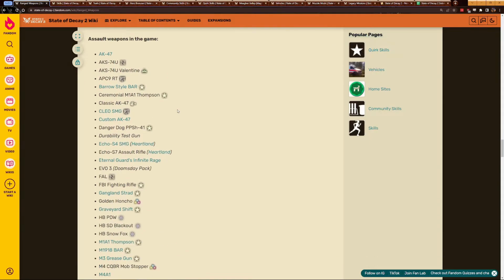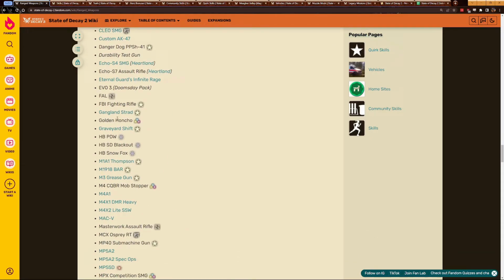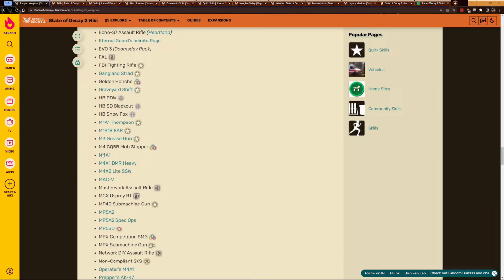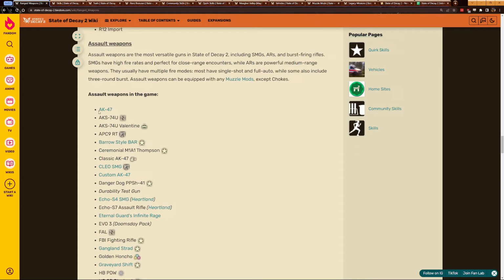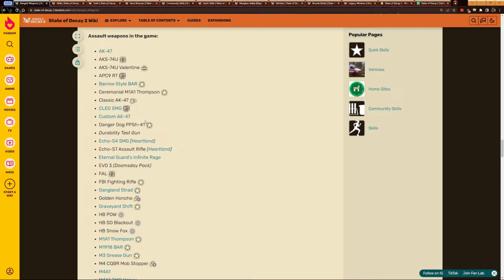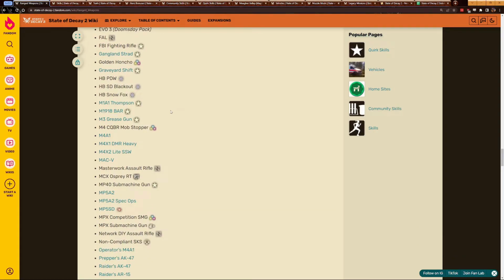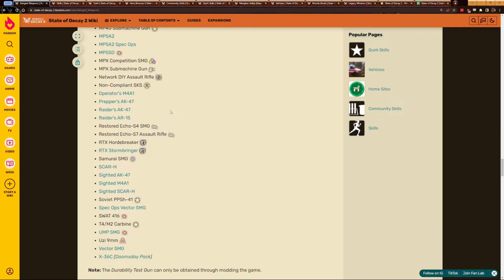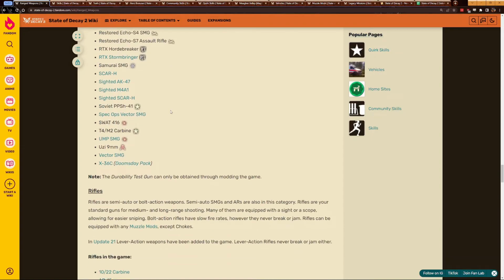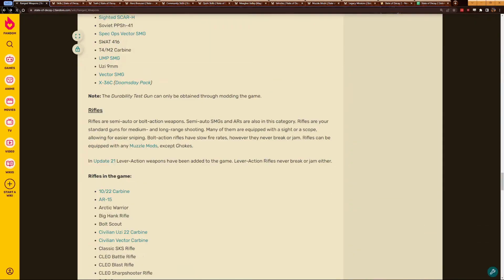So these can have silencers on them: AK-47, AK-74s, all kinds of stuff. M4A1s, AR-15s, I think is up in here. Somewhere. I swore there is an AR-15 because I have one in my stash right now. Got me. Whatever. Here it is. AR-15 is just a regular rifle.